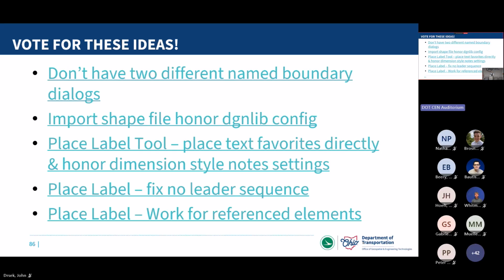Yeah, so I guess if everybody can go through all the links in the chat for those and vote for them if you haven't before, or if there's any other suggestions or you've created an idea, I'd say share it back to us so we can try to get more votes. Yep, and it's not just about vote count, it's about number of organizations. So if I just get over from OhioDOT to do it, it doesn't weigh as much as getting 50 different companies voting for the same thing. There have been a lot of ideas that did get implemented.